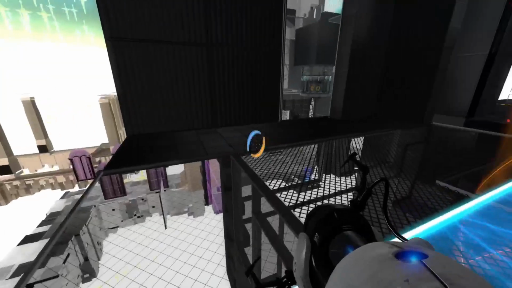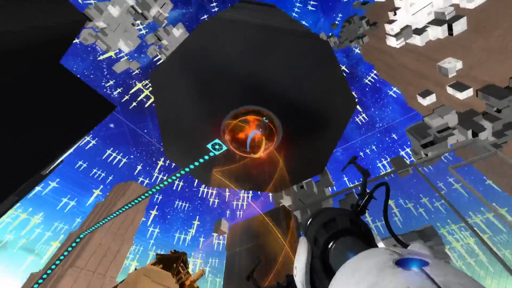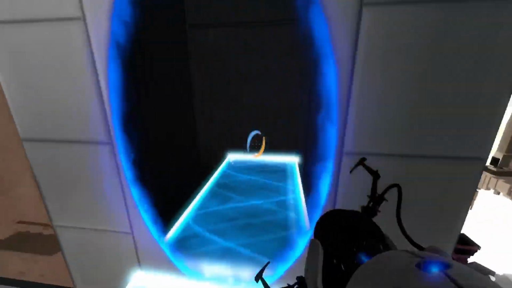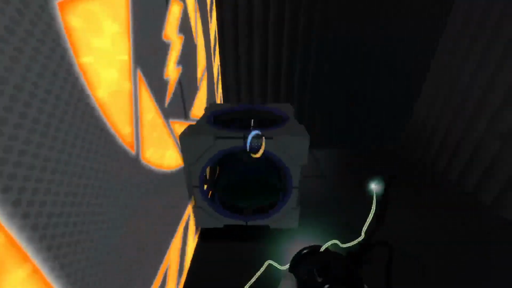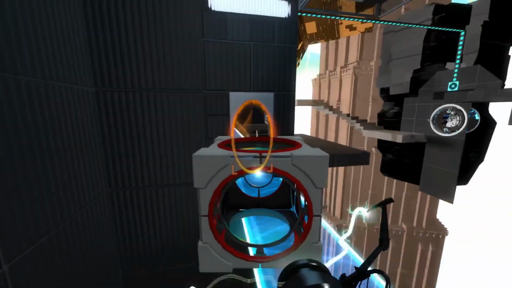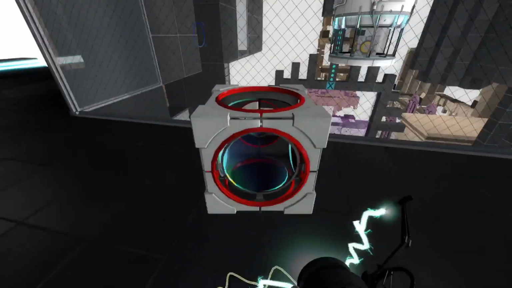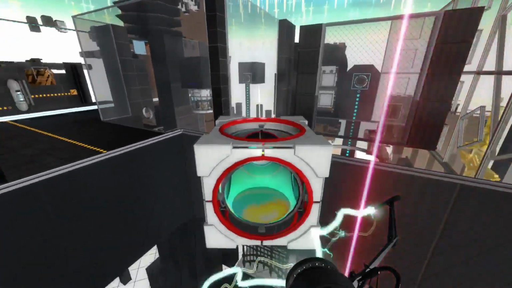So, we have to do basically some stuff that we did in part 1, which was to deactivate that funnel and that light bridge to get inside this portal surface. So, first things first, we get a portal here, we get, well, not a laser cube, but just a cube here. We go across. We have to then deactivate the purple fizzler to get that portal surface.